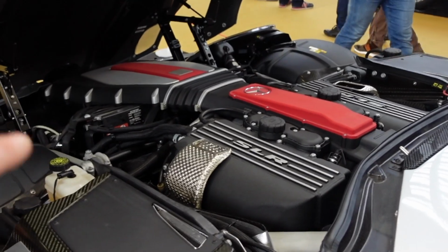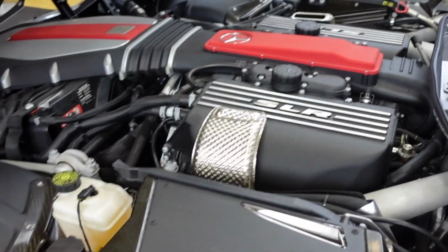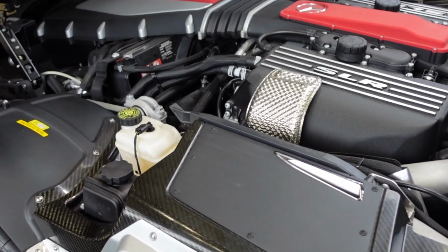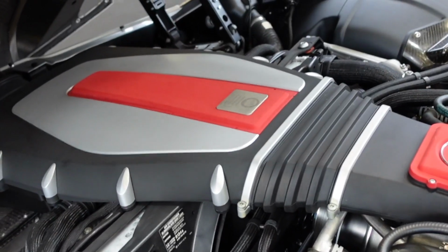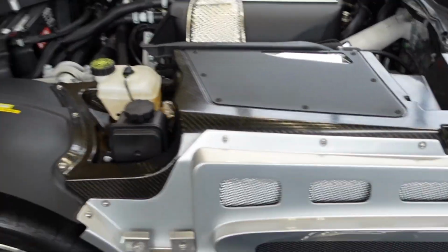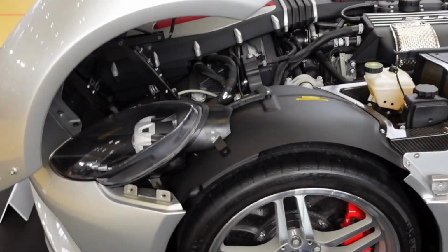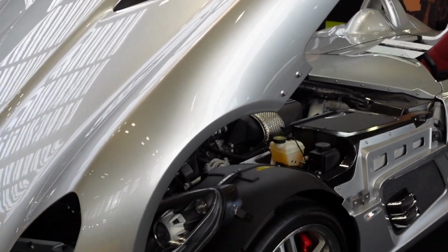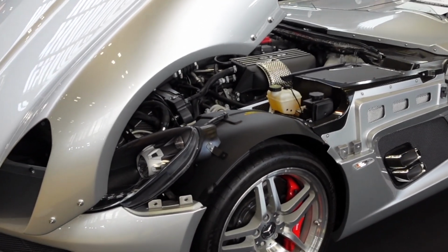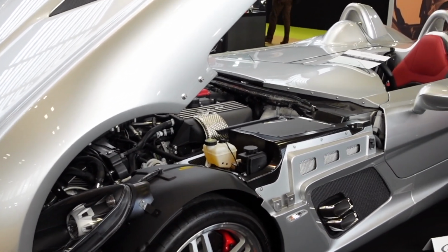I'm gonna correct myself guys, it actually is a 5.5 liter V8 engine, 8 cylinder in here with 640 horsepower, supercharged. Just said it was a V12, but yeah, it actually is a V8. Yeah, quite nice to see here. The Fahrzeug badge on Mercedes-Benz. It actually is almost like the same engine as in the standard SLRs, but yeah, a bit upgraded here for this special project. Named after the famous F1 driver of course, Stirling Moss. I think he won some championships with McLaren, so it's quite fun to actually name a special iconic car after such an iconic racing driver.